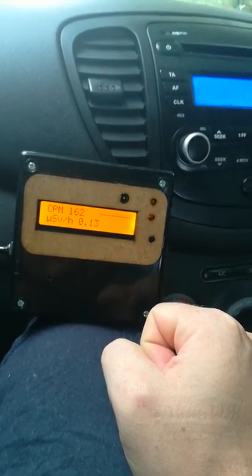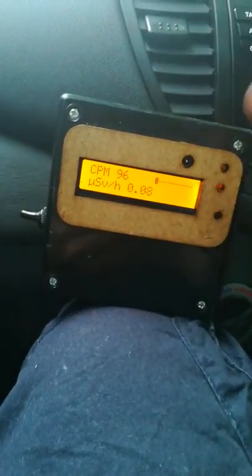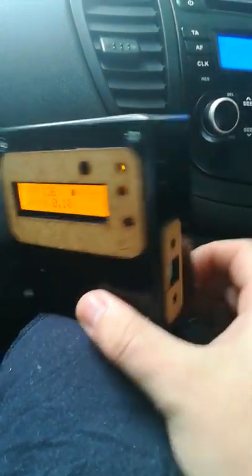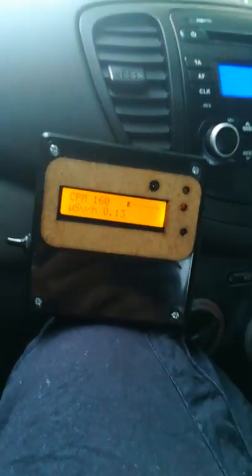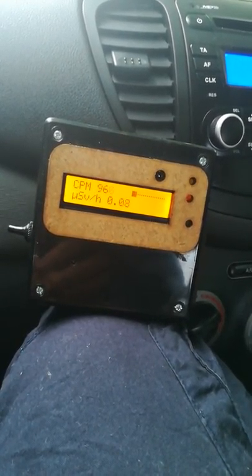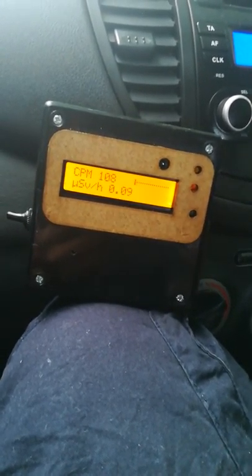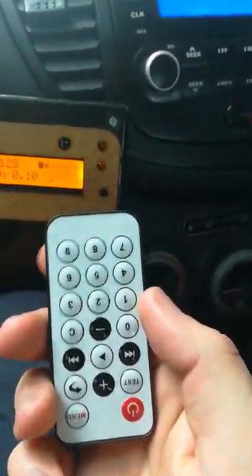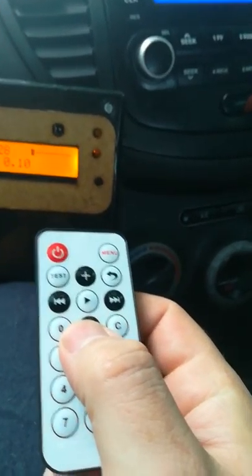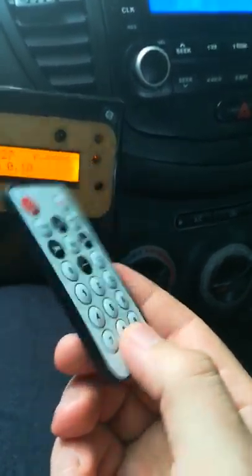The box I built myself — I laser-cut some panels at work because we have a laser cutter. Inside there's a lithium battery, one of those ultrafire-type batteries — it's actually a Samsung cell — with a lithium-ion charge protection board. There's also a TTL-to-USB converter so I can plug it up to a computer, and that board also serves to charge it at 5 volts. The battery is 2600 milliamp-hours, and as far as I can tell I've run this thing for like two days straight and it still runs.